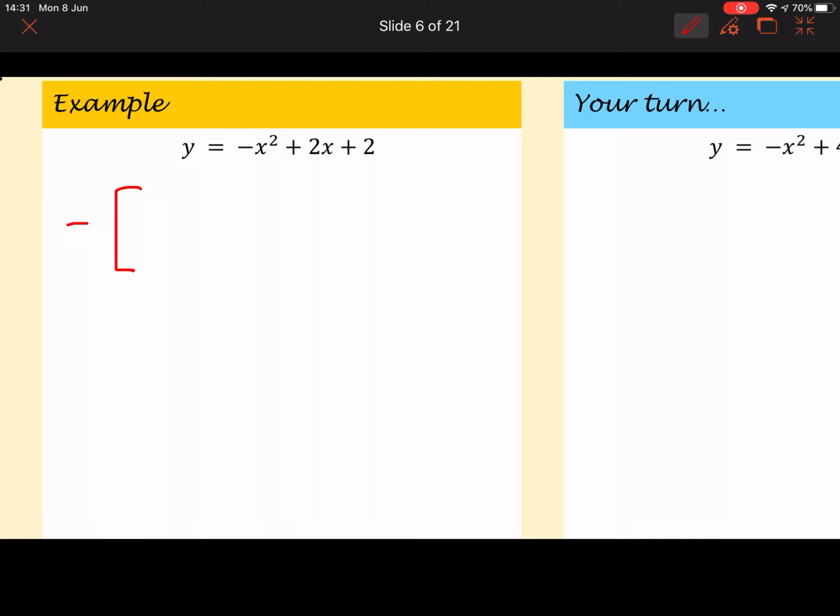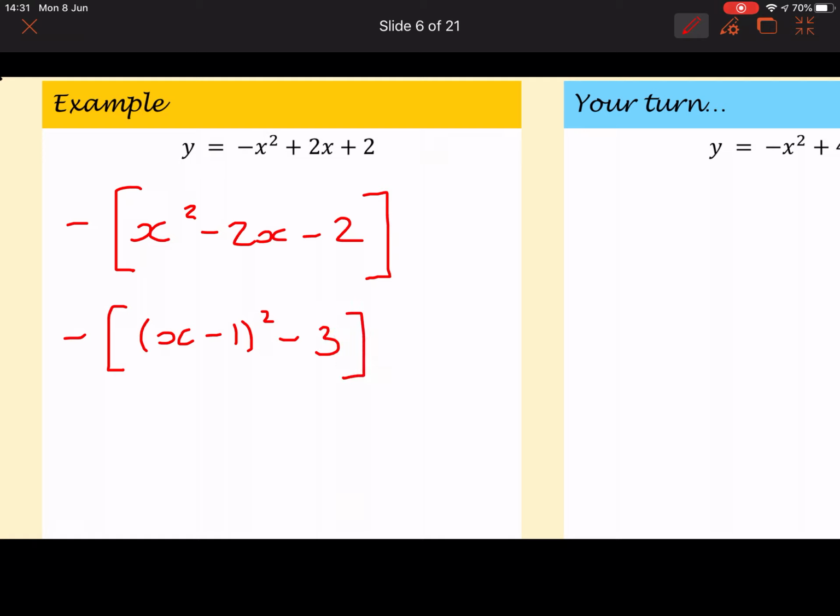So it's basically taking minus 1 outside your brackets or just taking a negative sign out. So inside I'm now left with positive x squared minus 2x minus 2. So we've just ultimately changed all the signs. Keep that negative outside the square brackets, don't forget it. Now complete the square. x minus 1 squared. Minus 1 times minus 1 gives you positive 1. We need minus 2, so I take away 3.